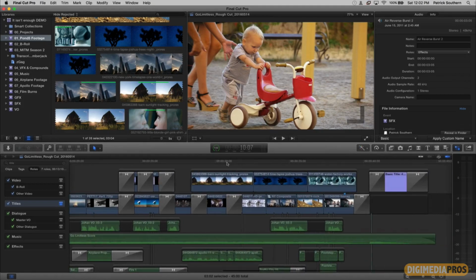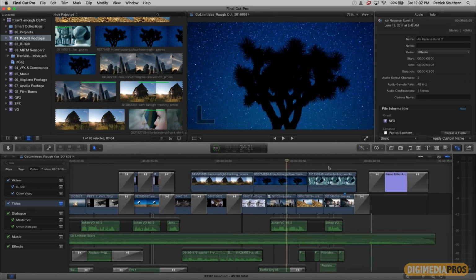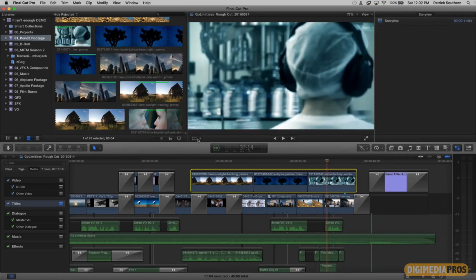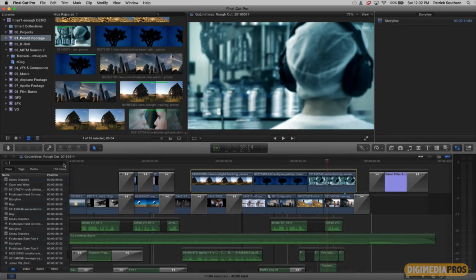then that would be a good time to create a secondary storyline. So maybe these 3 shots are kind of already edited together and we like the pacing and I want to keep that B-roll sequence together. I can put it into a secondary storyline. And because it's in a secondary storyline, if I want to have that moment be something that's easy to find, I can actually take the secondary storyline and I'll rename it Barn and Stars, right?